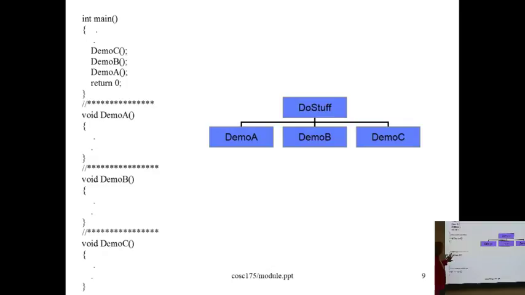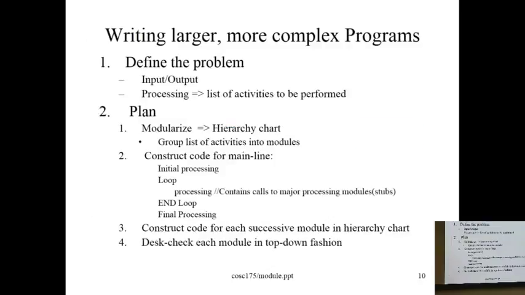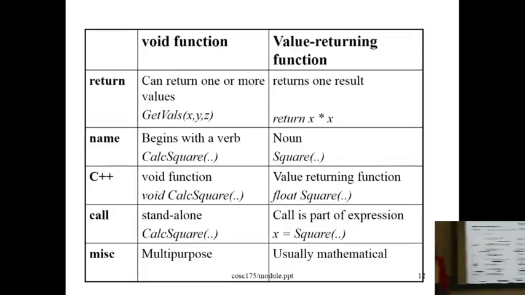The other kind of thing that we're doing is we're using verbs to indicate a void function. We can't guarantee that's what's going to happen for the rest of our life. Okay, so we're going to use that hierarchy chart at the beginning. As soon as we start to do our design, we're going to use our hierarchy chart, and then we're going to construct the code for each one. Main first. Main should generally always have a loop, kind of a good rule of thumb to go by. And then each other block in the hierarchy chart, you construct the code and test the code for. We're kind of moving away from IPOs because our programs have gotten pretty complex, right? Okay?